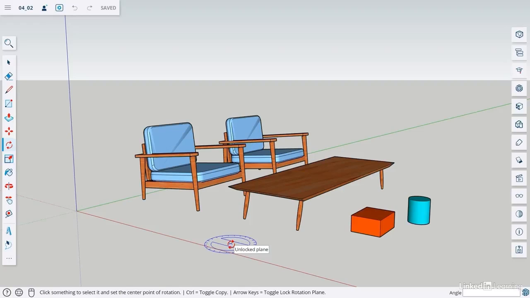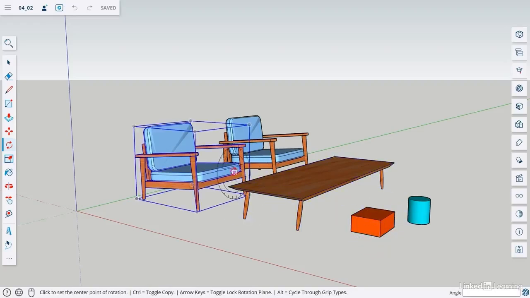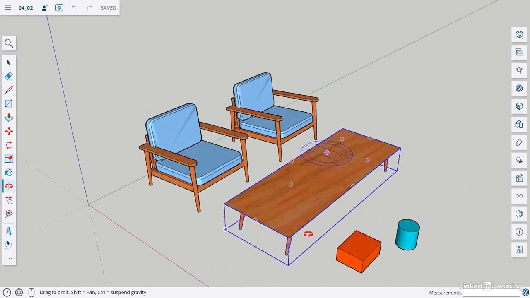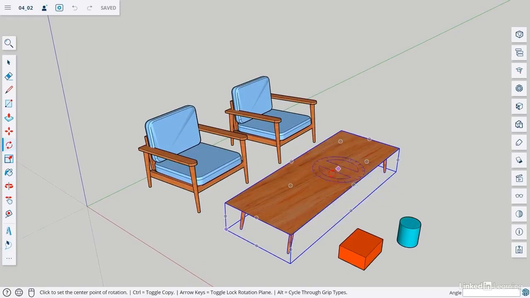Now, as you move through the scene, notice how the orientation of this changes. And so it snaps to, say, the green, the red, and the blue axis. And it can also snap to any face in the object. So if I go, say, to this cylinder here, you'll see it's not really snapping to a specific axis, and that's because it's a curved surface, but I can snap to the top of that because that's a flat plane that's aligned to an axis. So let's go ahead and do some rotations. So the rotate tool works pretty simple.